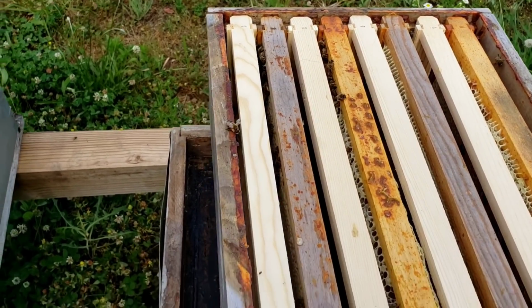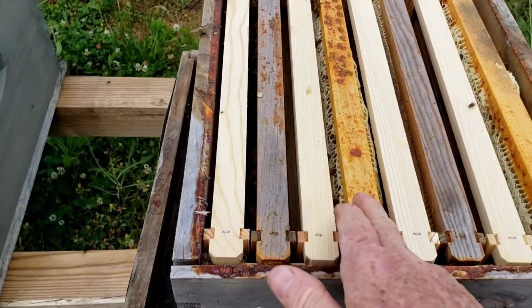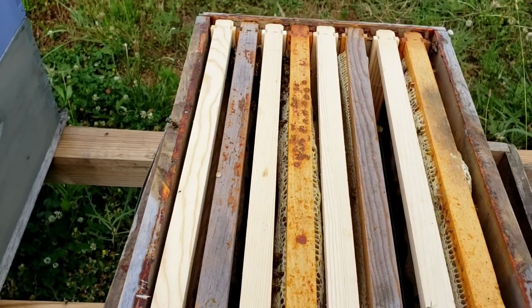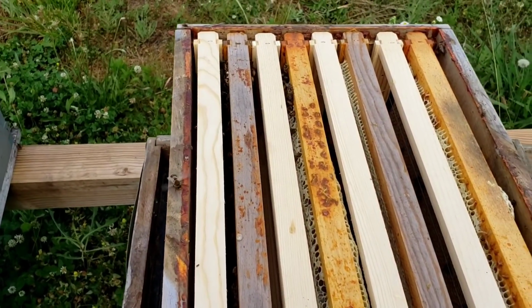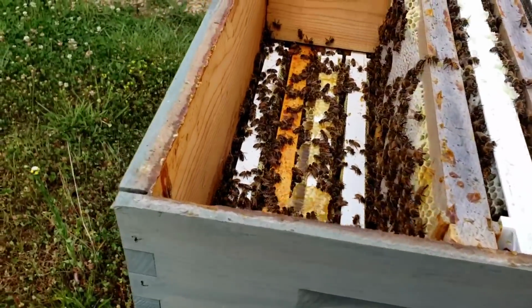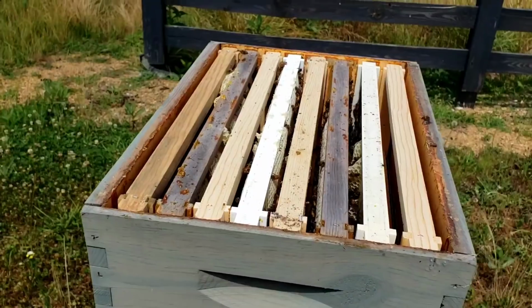So what I did here, you can see, is I just checkerboarded it coming across. So I got honey, honey, honey, honey, 4 in the middle, because like I said, I like cut comb. If you don't like cut comb, use the wire foundation. It's a lot better option. So do the same thing over here. I'll start over on this side with the empty.